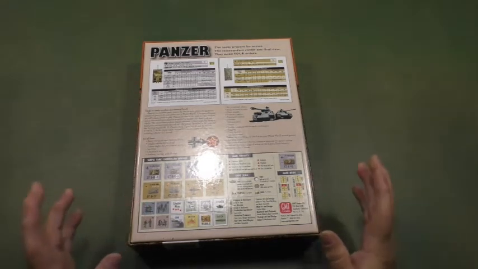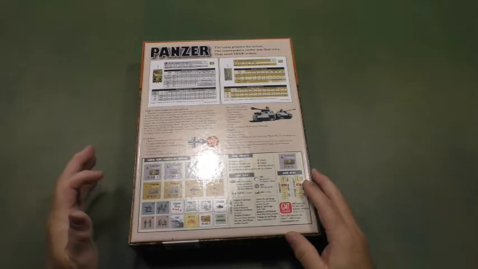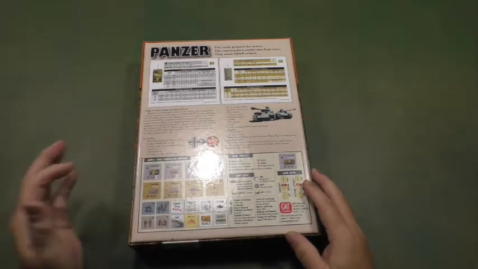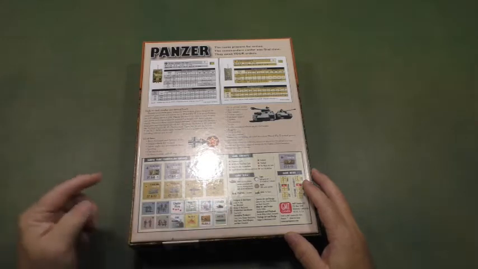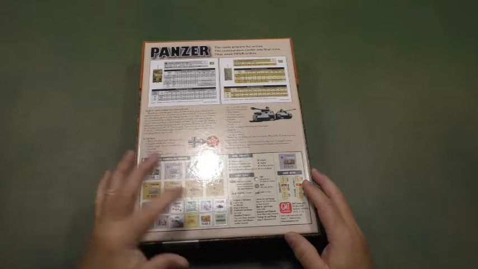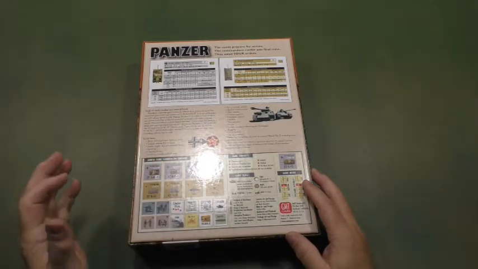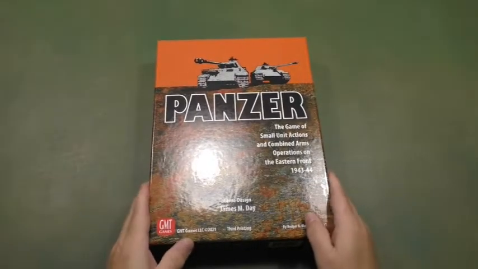So this is the game. We also have an idea of what the markers look like for tank, airplane, gun, also infantry, and command card, to give you an idea where you are at with your tank. And that's it for this side. So let's open the box.